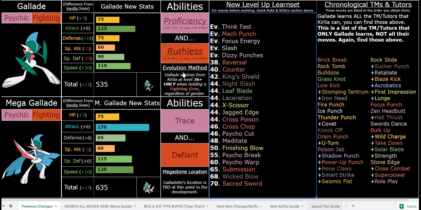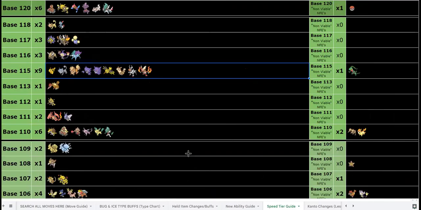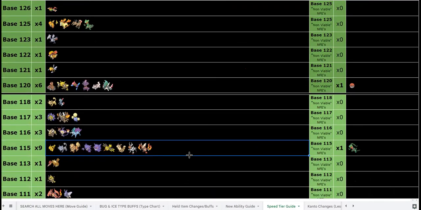Yes, you can check out all these changes for yourself in the description down below, but I'm assuming you probably already know that if you're here. So yeah, 120 base speed's great. Not anything too crazy, it's just a good speed tier.